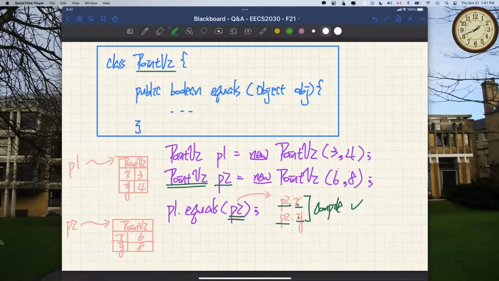So here you can see p2 over here, and then we are calling this method equals, and this is the parameter over here, right? Let me just write it down. So p2 over here is the argument, and obj over here is the parameter. And as you go through the lecture, you will see how we distinguish between them. I'll let you read it, study the definition over there.